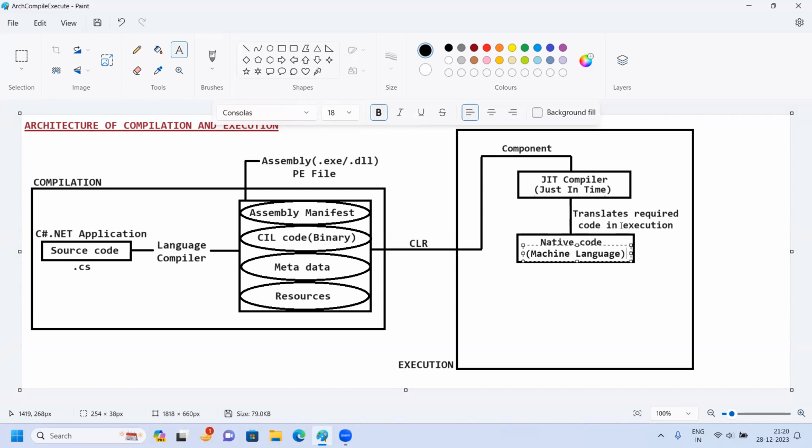And this is for whom? For the operating system, for the OS. Now let me explain. If you are aware, fine. If not, at least remember the example I'm explaining.